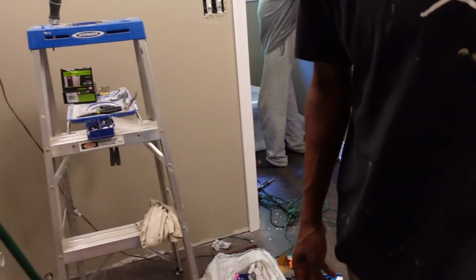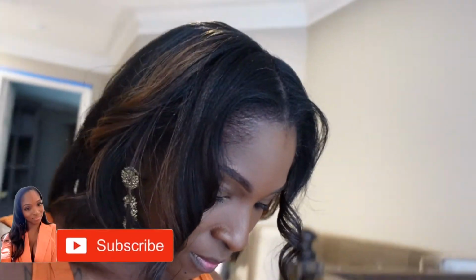So that's just to give y'all a quick update of our upstairs bathroom, because I don't think I showed y'all the beginning of it yet. Hopefully by this week it'll be complete and I can actually show y'all. Well, it'll be done today? Two days. Two days.